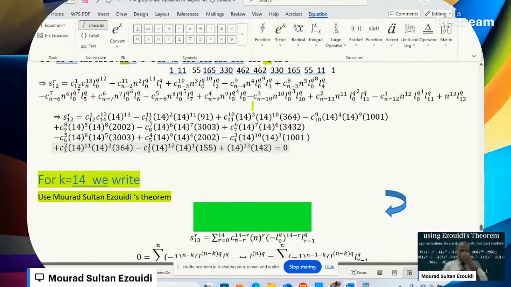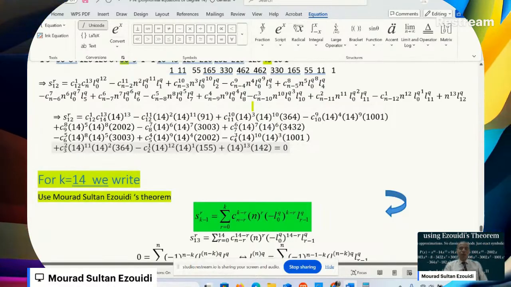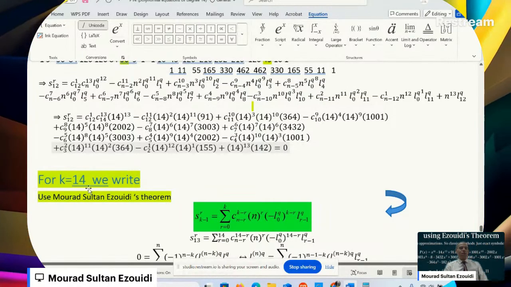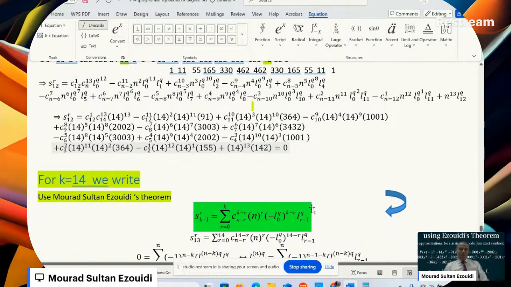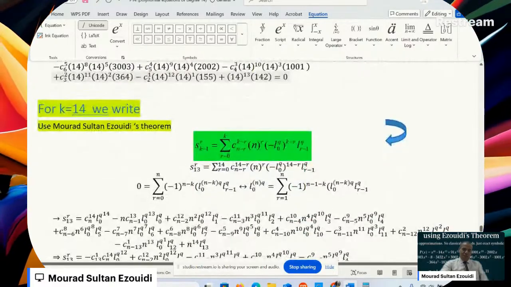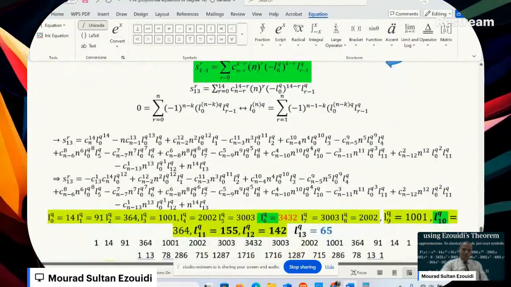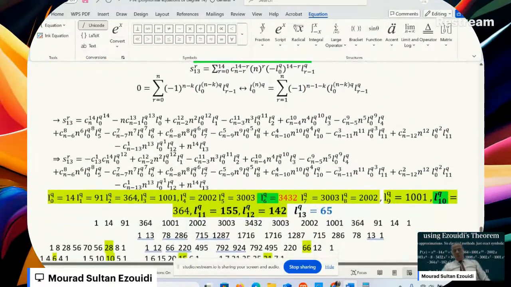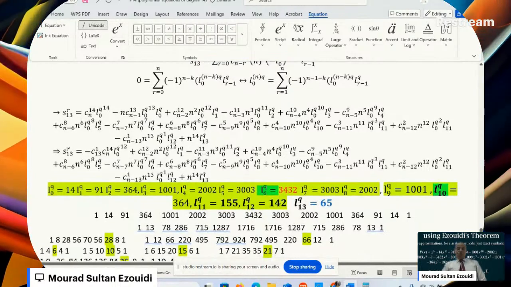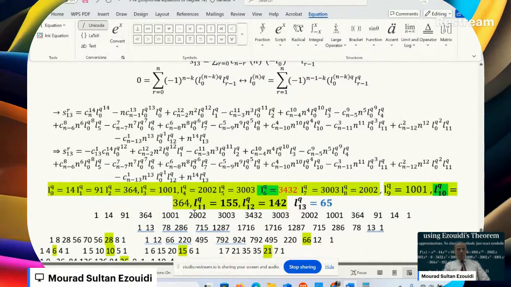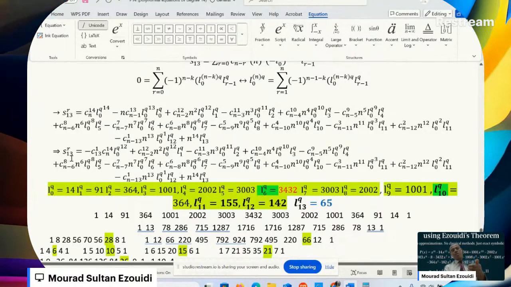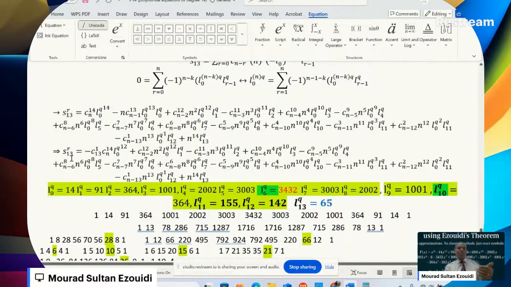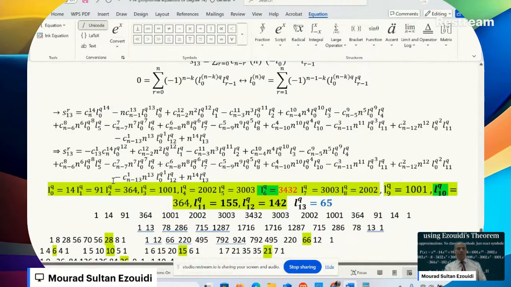Okay, and here we found that it is equal to 0. Now for k equal 14, we use Vieta's theorem. Here, my professors, we derive the formula from the theorem to obtain the 14th coefficient, which is in fact S13, because we started from minus 1. Okay, if it is 14, we start from 1.